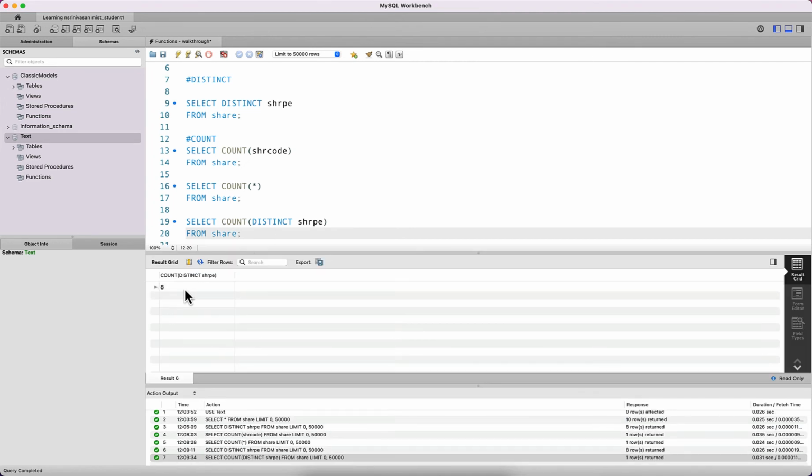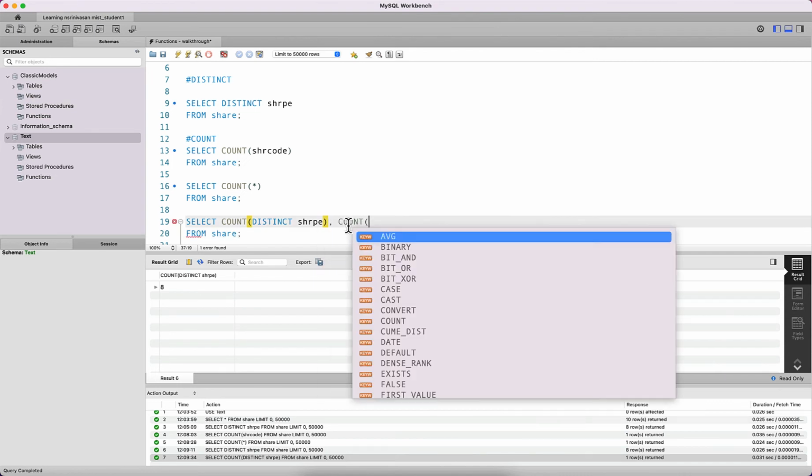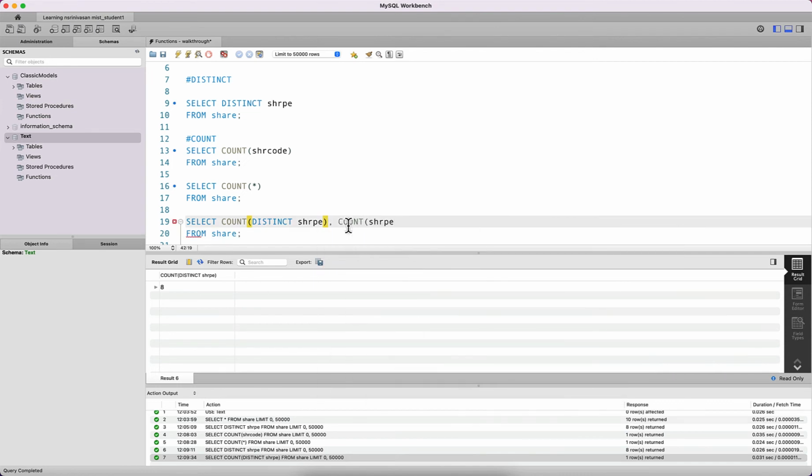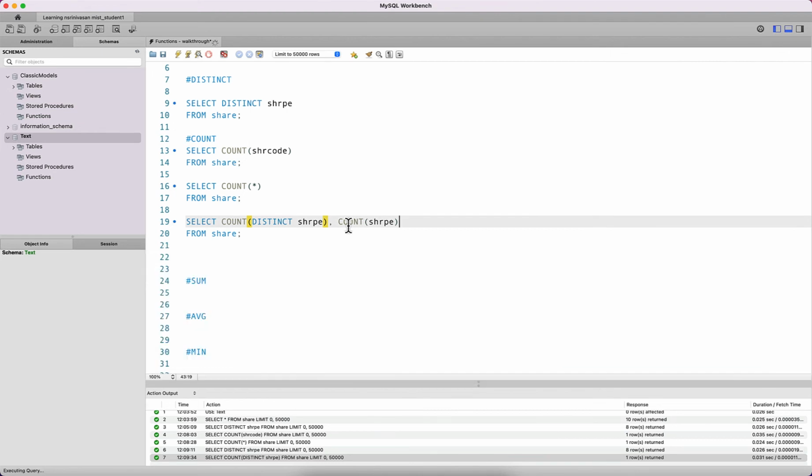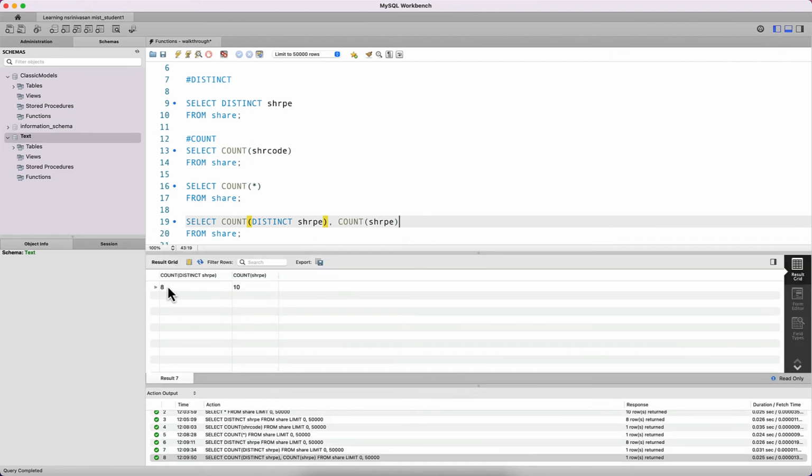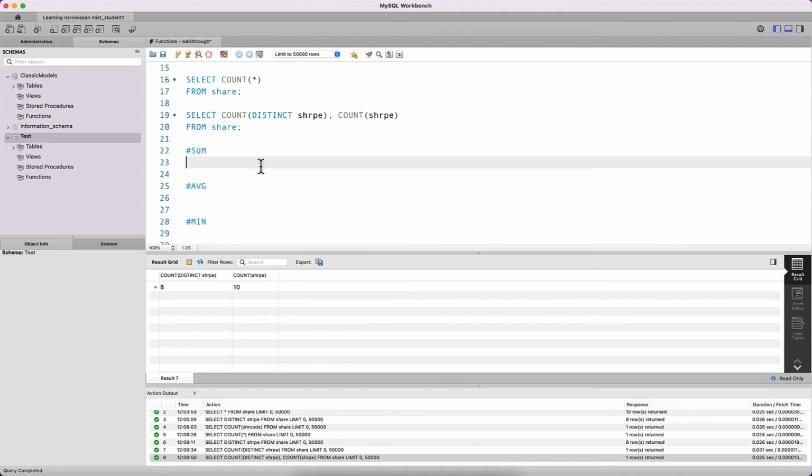And we see that we have this number 8. This is quite different from counting SHRPE by itself. There are 10 records in SHRPE, 8 of which are distinct. And so we will see 2 different values, 8 and 10, where 8 is the count of distinct values of SHRPE, and 10 is the count of the number of records that are present in the SHRPE column.